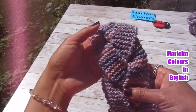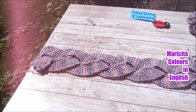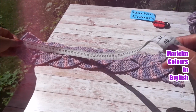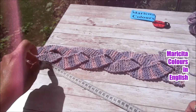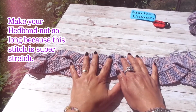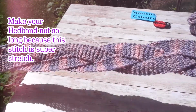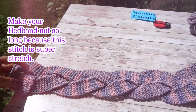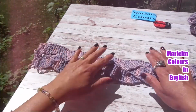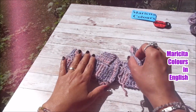Look, it's very nice, the stitches and the cable. Now I will tell you how many centimeters I have. I have 48 centimeters. When we made the cable, it's a little not so long. But remember that this stitch is very stretchy, so don't make it so big. Now I will show you how to sew. This is the reverse, and I will join reverse with reverse.